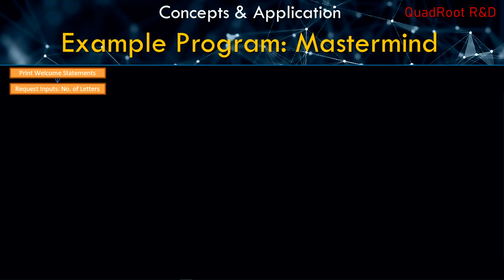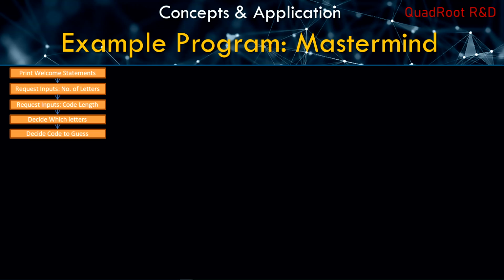Then you request the complexity, the number of letters that you want to include in your code. Then you request for inputs for the code length. Now these are two different things. For example, let's take a code of length of 4 letters, but you could have repeating letters, so you could have 2 letters repeating multiple times. So you could have a code like ABAB. So based on the inputs provided by the user, we will decide which letters to use, starting from the A.